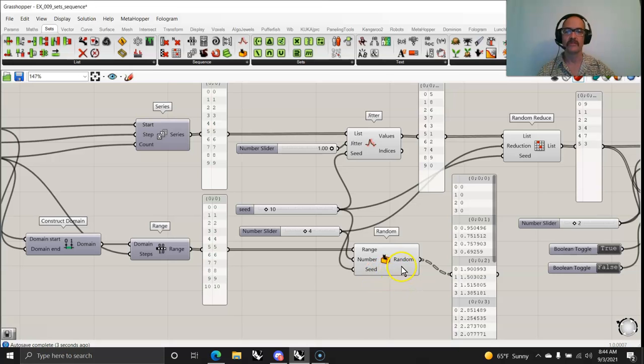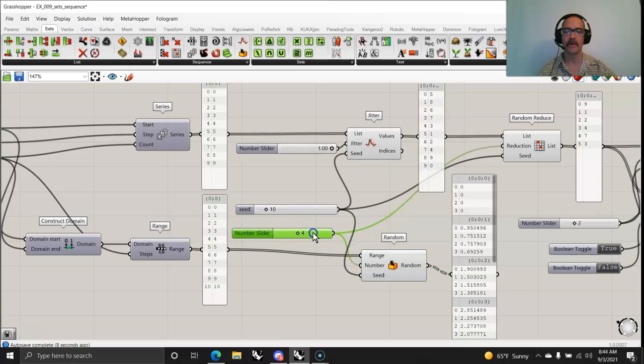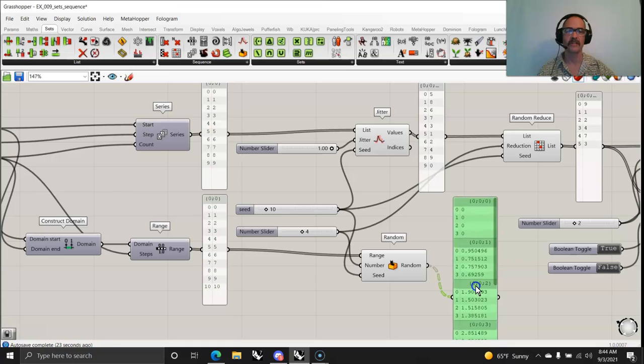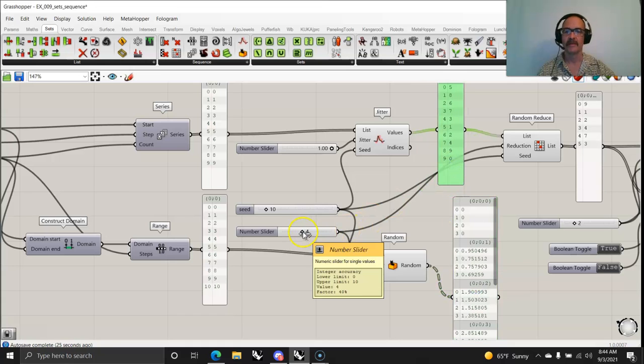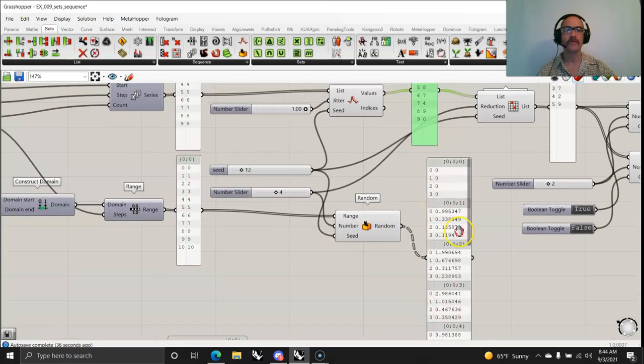The range component is very nice, and you'll see what's happening here is I've actually gone and set a number for the random within the range. I've set a number of randoms that I want to select, and then I put that through a seeded random function. So random and jitter go hand in hand, but they do different things to the data. So I want you to go in there, play a little bit with the seed, and see how those actually change up what's happening. You will notice that the numbers within here will range through that number and the count number that you've put in.